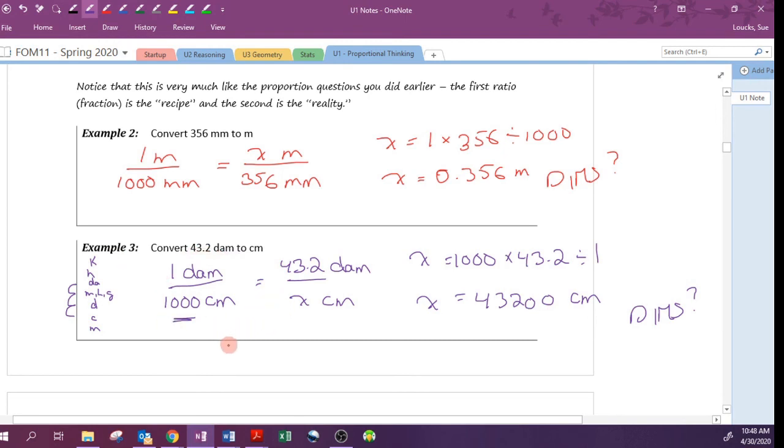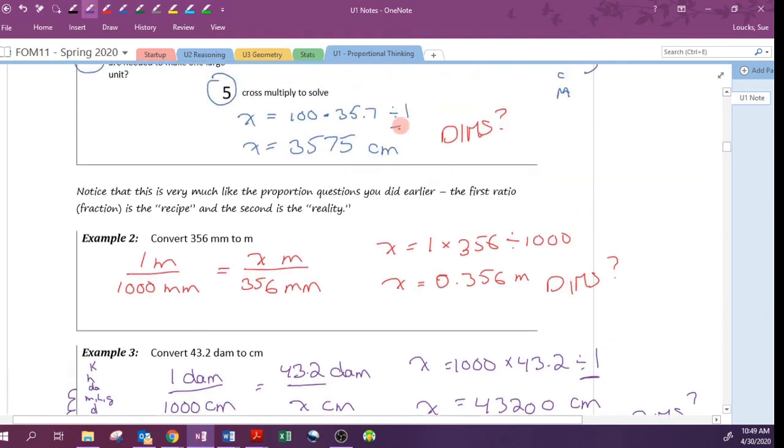That's the beauty of this thing, is you're always going to go in the right direction because you are multiplying and dividing. I also want to point out that I did write the divide by 1 on all of these questions, even though dividing by 1 doesn't change anything, but math is about habits, and getting math right is about having good habits. So when you're cross multiplying and dividing, it should be your habit that you write down all 3 of the numbers involved, even if one of them is 1.